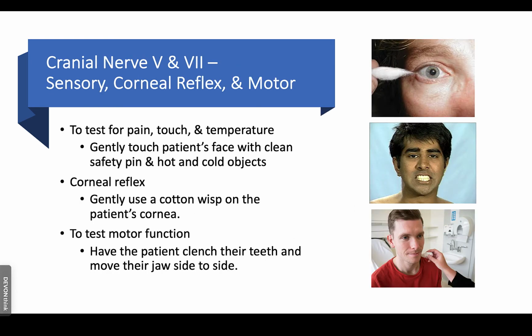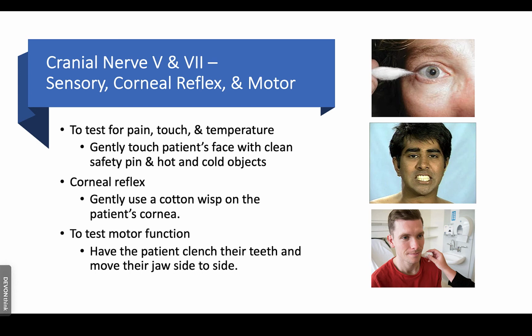And then cranial nerves 5 and 7 are often tested together. Again, sensory, corneal reflexes, and motor. So to test for pain, touch, and temperature, gently touch the patient's face with a clean safety pin. Whew, that just sounds bad. And then hot and cold objects. For corneal reflexes, that's usually an easy one.